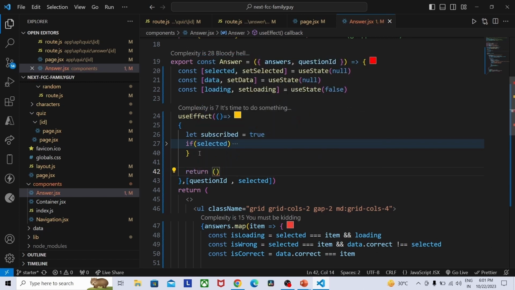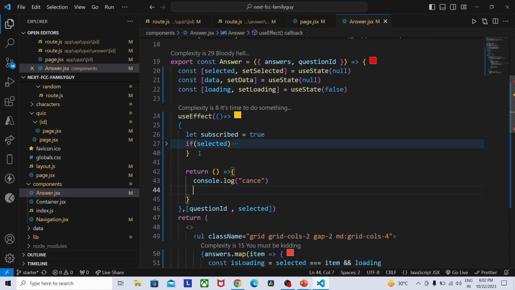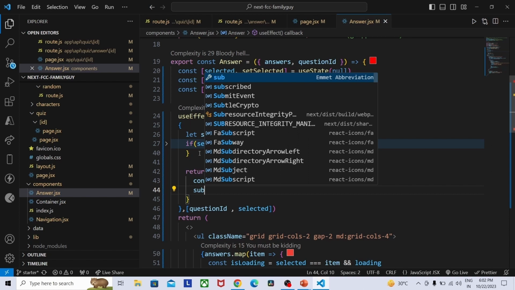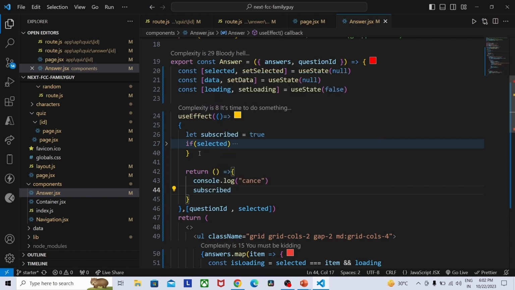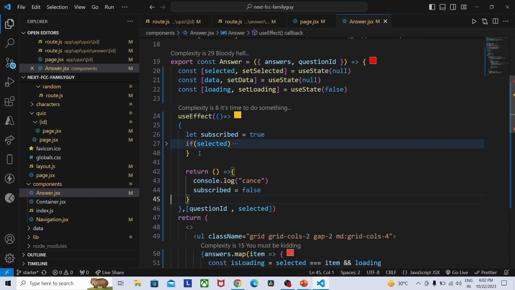Return arrow function. In this arrow function, the subscribed will be changed to false. So subscribed will change to false.